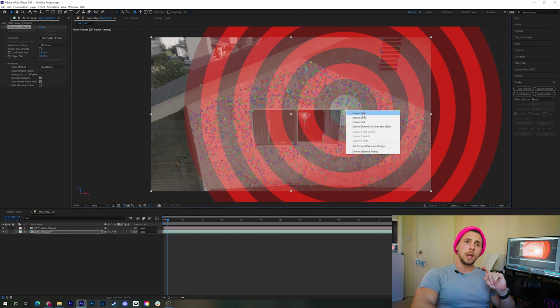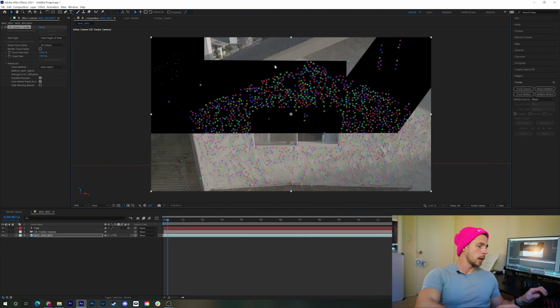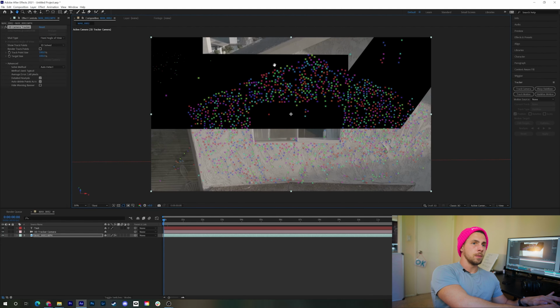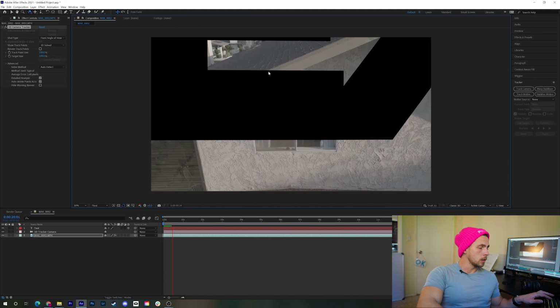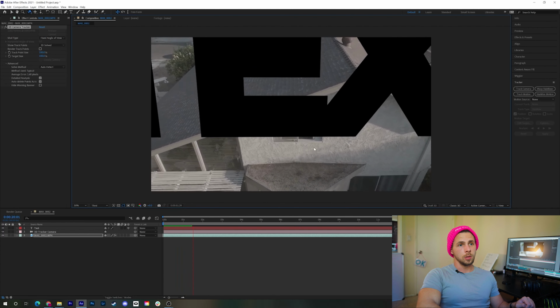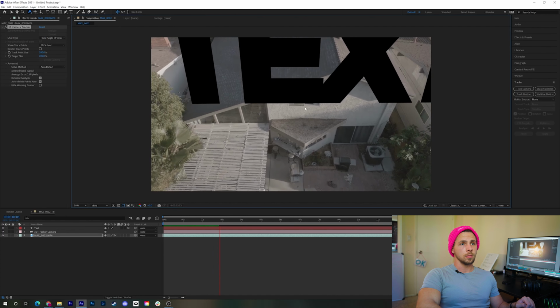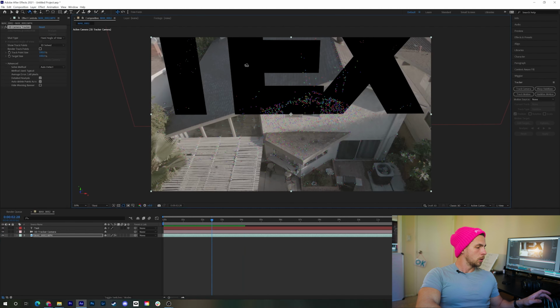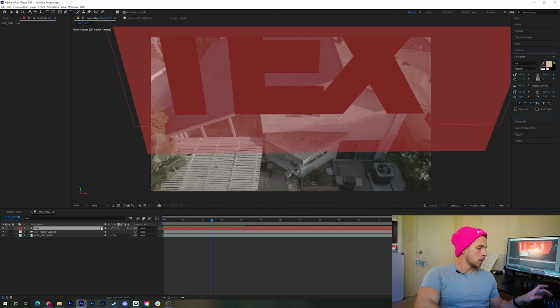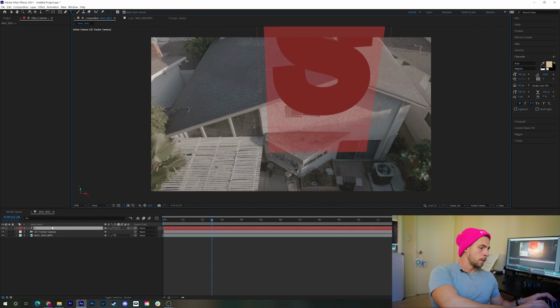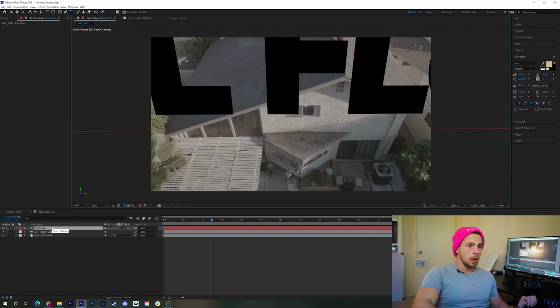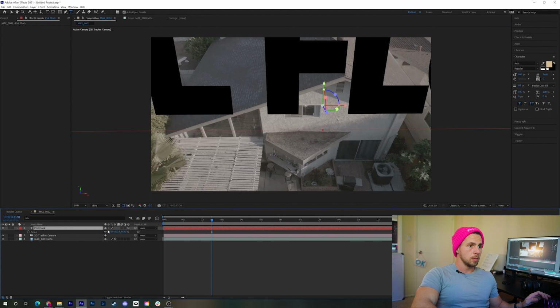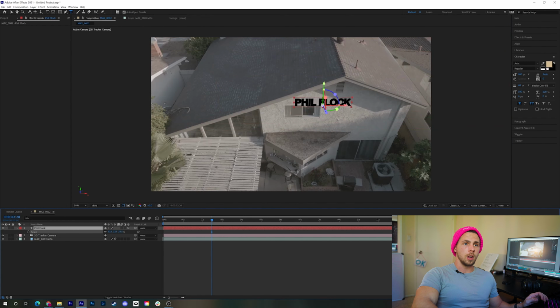What we're going to do is create a text. Okay, we created a text called fill flock. Okay, the text is huge right now. See how big it is? So right now we don't need it to be as big. I'm going to call it fill flock and make the size way smaller. So fill flock. Obviously, we're going to make it pink.